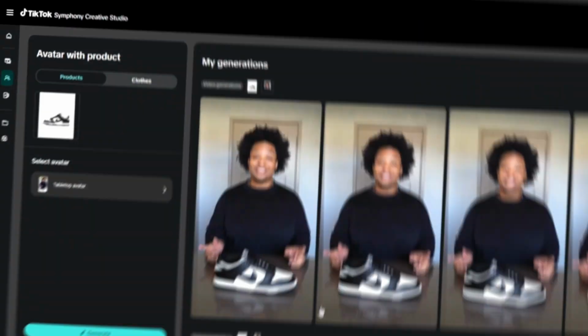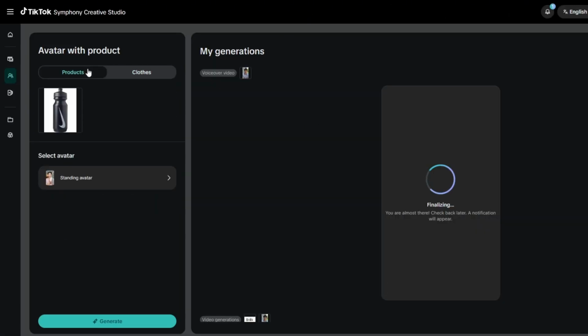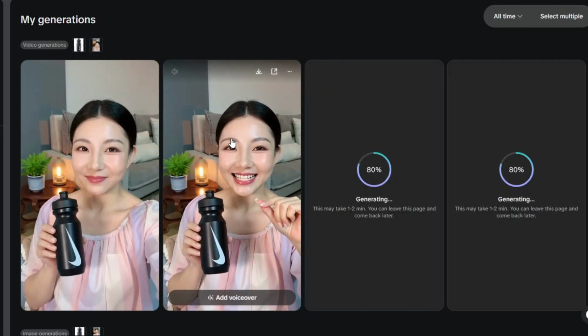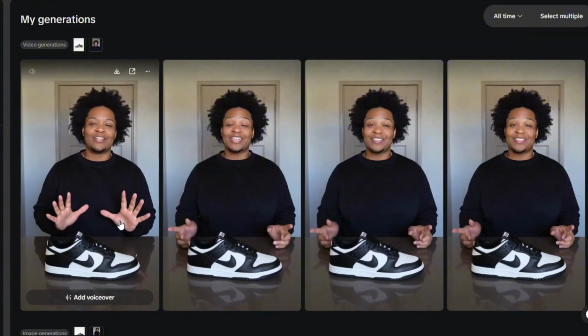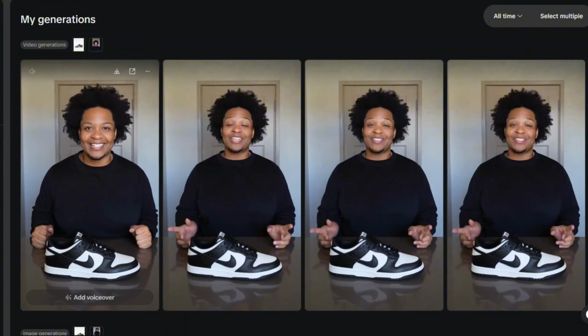For free. For anybody selling anything online, that's the kind of content that used to cost real money. Quick example. Say you sell a water bottle. Upload one clean photo, pick a friendly-looking avatar, and now you've got a clip of someone holding your bottle and talking about it, ready to post. Swap the photo, swap the avatar, and you've got a totally different ad for a totally different product, minutes apart.